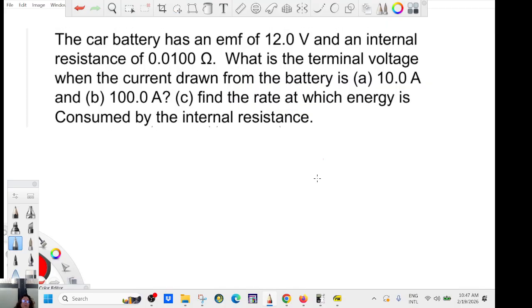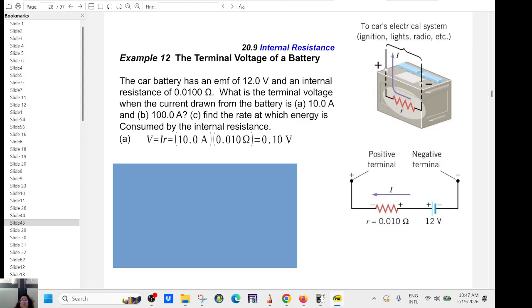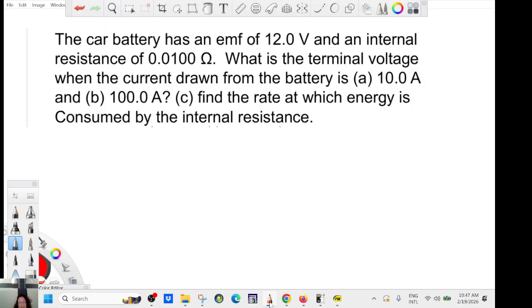And it depends, and it's gonna steal from you. So the terminal voltage will be the voltage you are measuring across the battery when it's connected to a load. When you have current flowing, your headlights, for example, are on. If you measure the voltage, it's going to be called the terminal voltage. If there is no load, it's called the EMF. So as the battery gets older, the terminal voltage gets smaller.